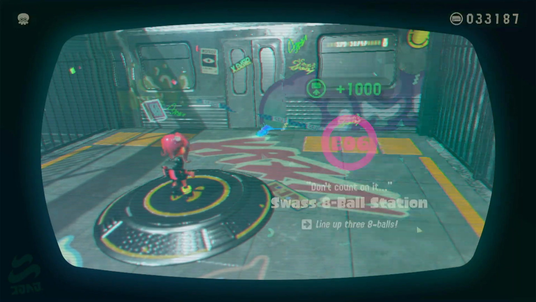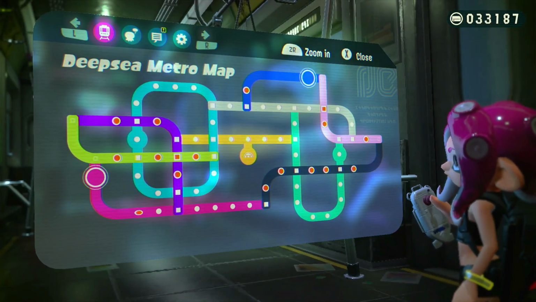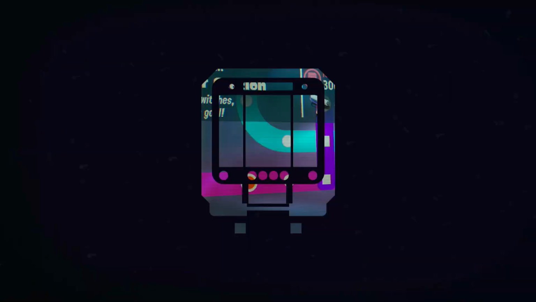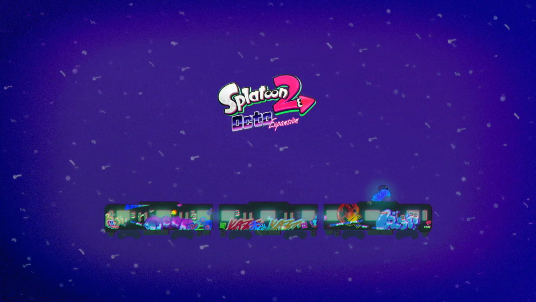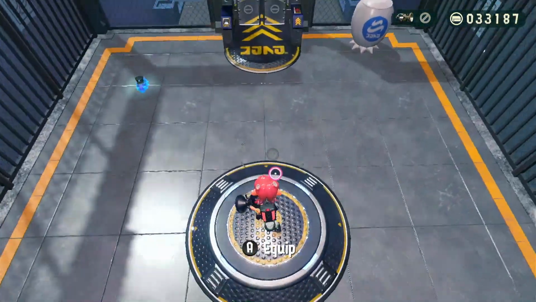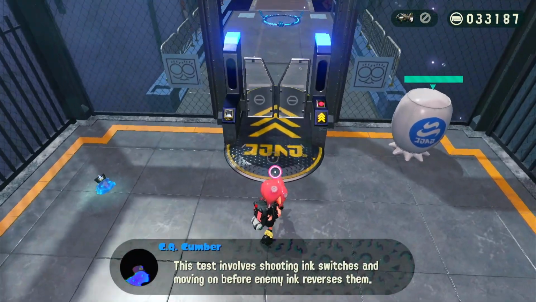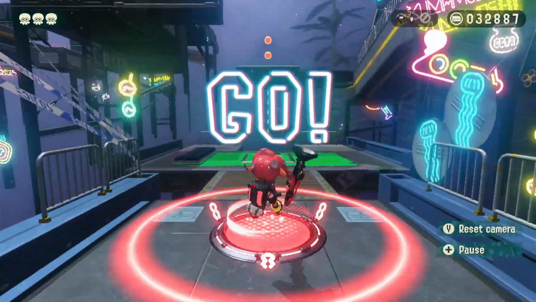Yay! Nice work. Ink on, ink off. Hypercolor station. Cucumber's dancing! Splish-O-Matic recommended? Will do. This test involves shooting ink switches and moving on before enemy ink reverses them. Interesting. I will keep that in mind. Thank you.